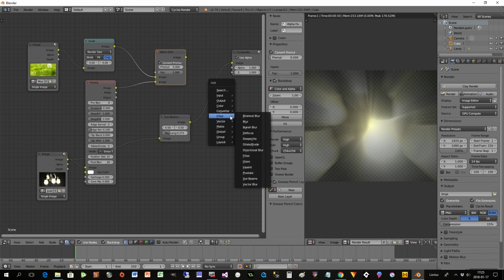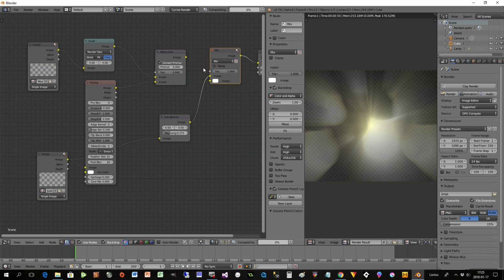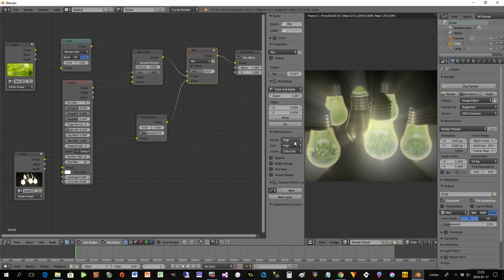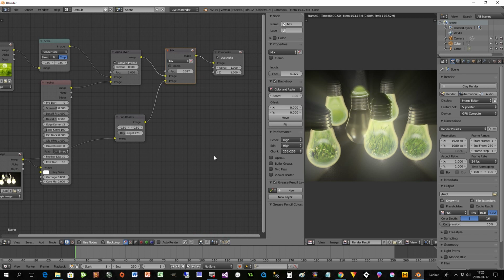So then we just go into Shift A again and select color and mix. And if we take it like this, then we have mixed it together, but now it's one here, so we have to take that one down. So let's say that we take it to 0.5 or something like that. Then you can see, now you see both the bulbs and this shining thing, and you can see that you perhaps have to go a little bit lower than that. So just try again like this, and finally you think that okay, this value is good, and then you stop, of course.